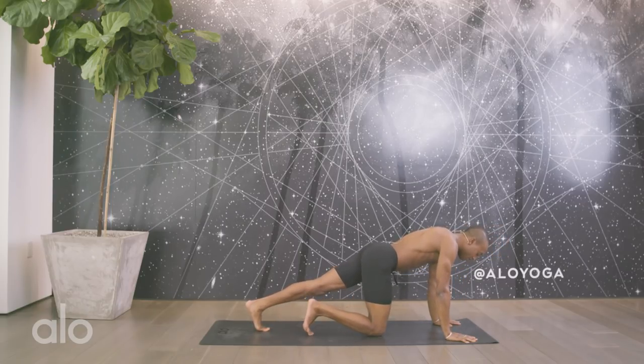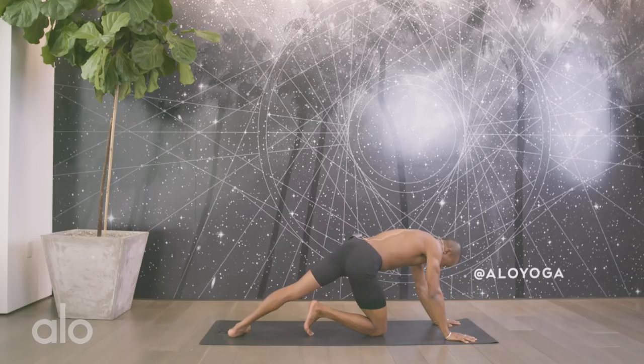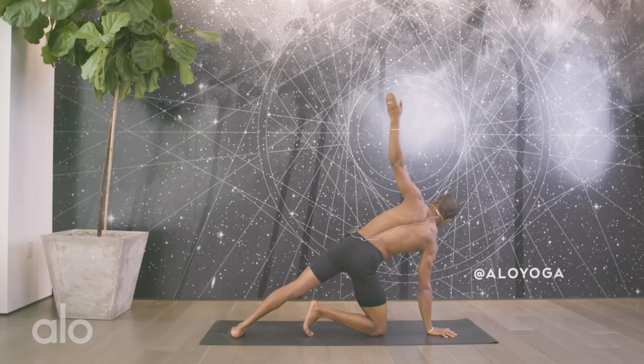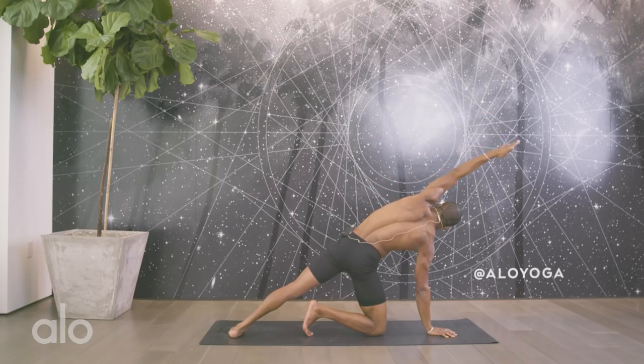Drop your right knee onto the mat, square the foot to the back of the mat, and stack your right hand directly under your right shoulder. Lift your left hand up to the sky. Create one straight line of energy as you lift and lengthen in your core. See if you can reach the left hand up and over, finding a close-knit integration of your core. Lengthen through the fingertips just a little bit more.